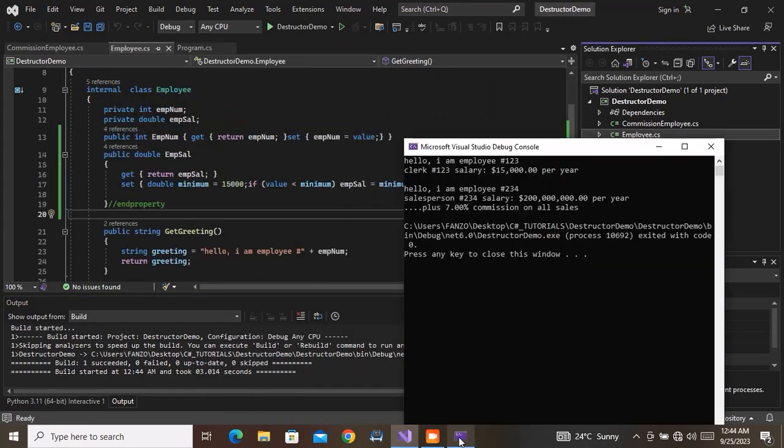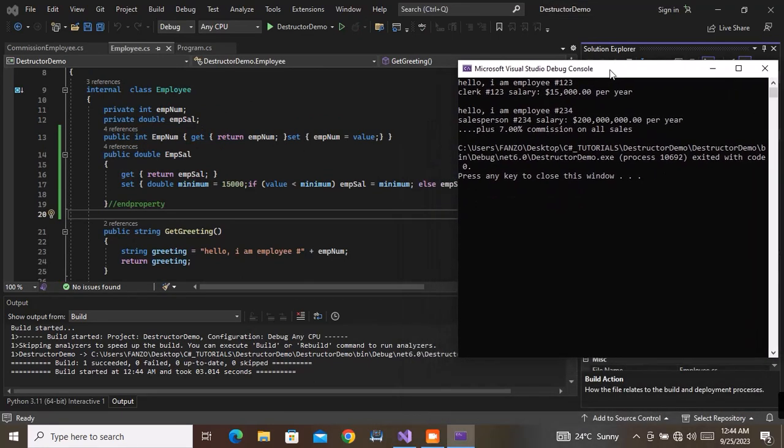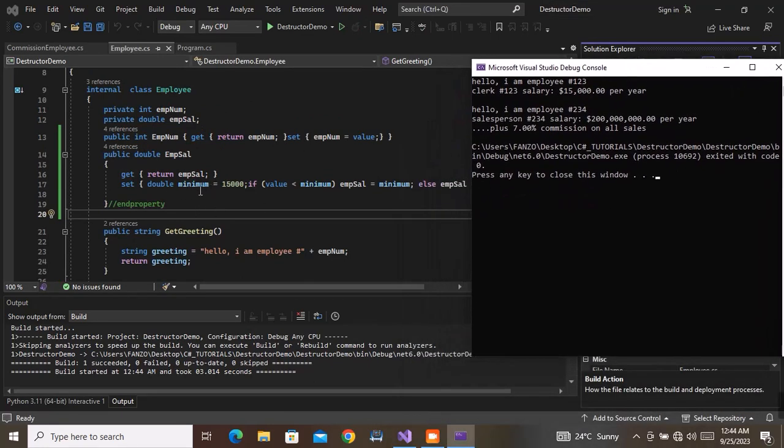Right, let's go to the class here and try to understand what is happening in the condition. We are saying now we have a double which is minimum and the value is 15,000. That's fine. We are saying if the value that we have set, a value of 13,000, is less than minimum, which is true, then it will take the minimum, which is 15,000, and assign that to the private member.